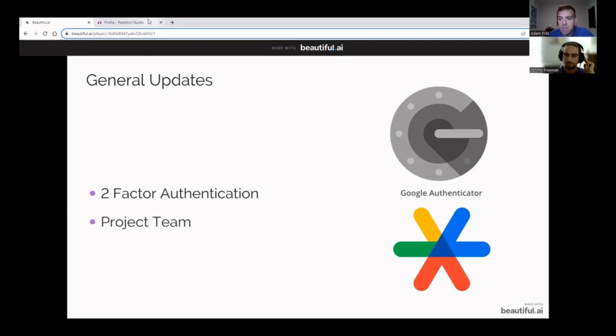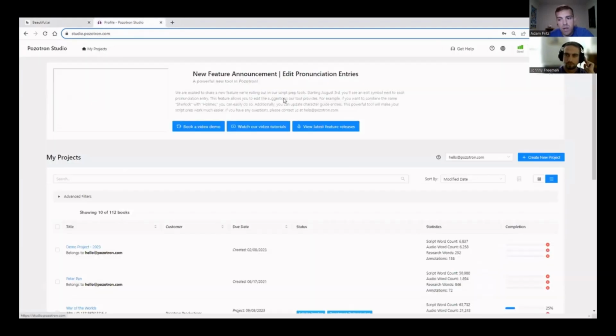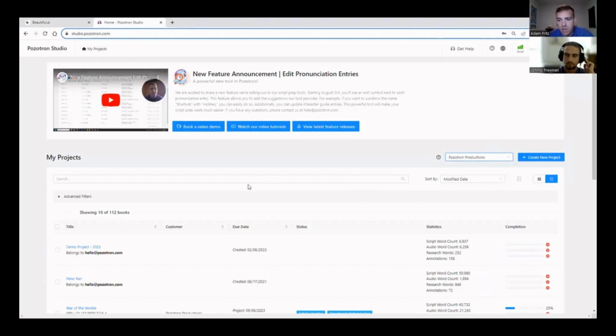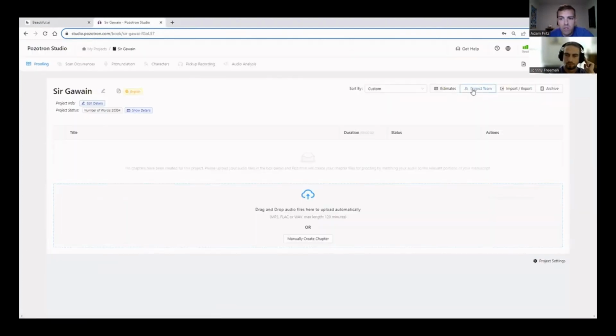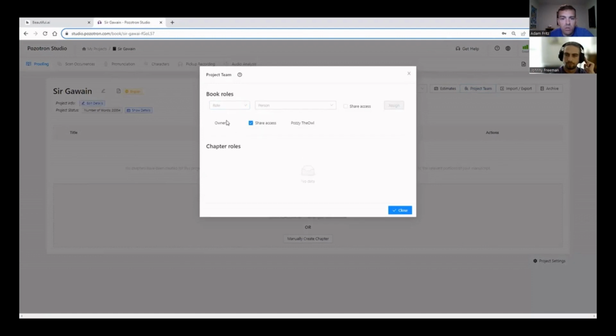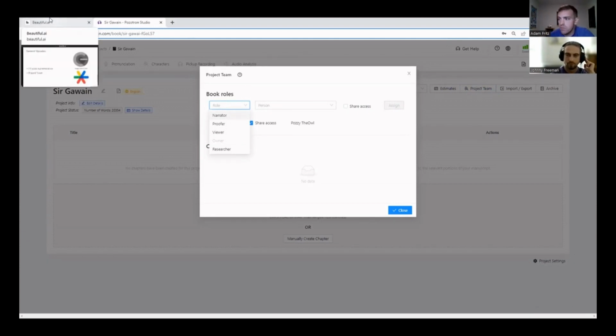And the project team is something that we have rolled out only for the enterprise users at this point, but we are going to be rolling this out likely a little wider in future. And so what this allows you to do is open up the project team and assign roles to entire books. And this is where you can assign narrator, proofer, viewer, and researcher. And these will all have different roles and different permission levels for that book, and will also allow you to automatically tag individual users in future on certain pickups, on certain annotations and pronunciation, and so if I tagged Johnny on 5 entries on a pronunciation guide, he could go in, sort by his tag, and just see the ones that he has to pay attention to. So this project team feature will be important moving forward as well.